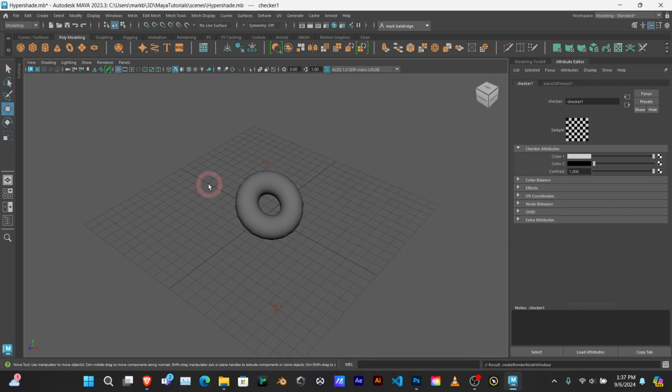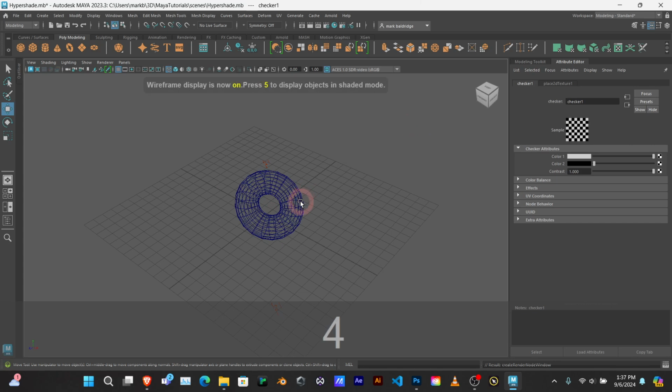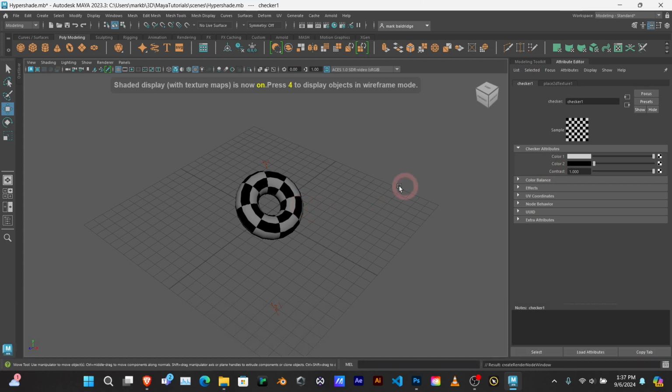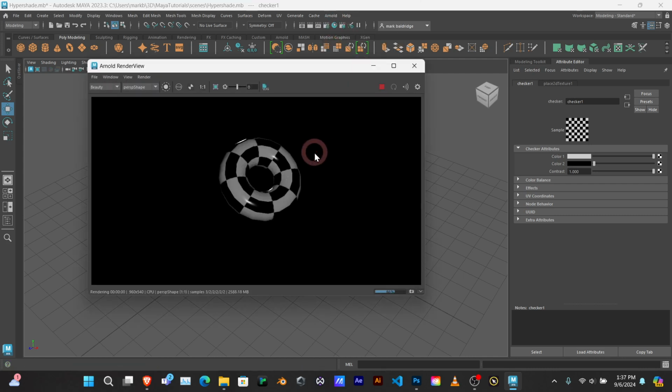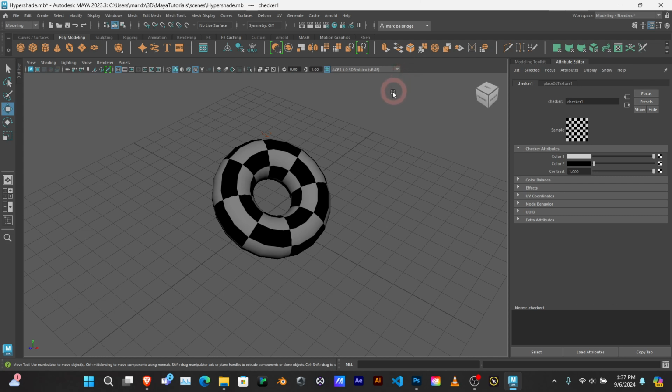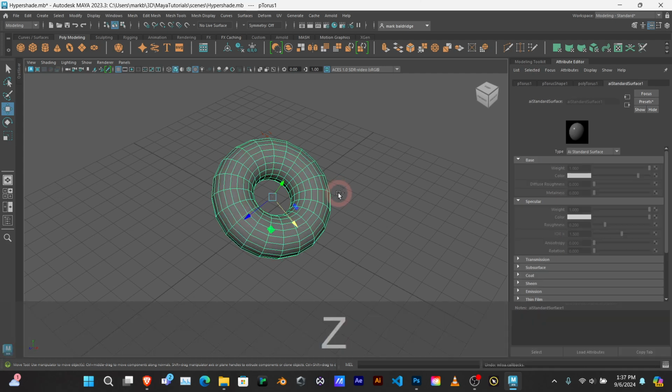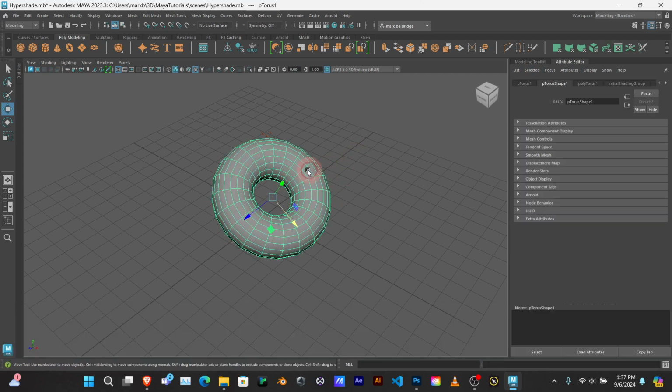Now I've applied the checker, but I'm not seeing it. Remember that 4 is wireframe, 5 is like smooth shade, and 6 is the material. So now I can use new materials and have built-in visual options. Notice how shiny this is. So the specularity is high. Okay, I don't really want that, so I'm going to undo, Control Z, until I'm back at the original material.